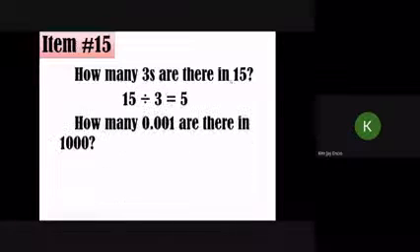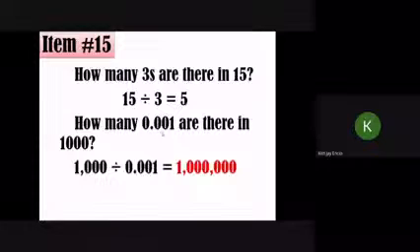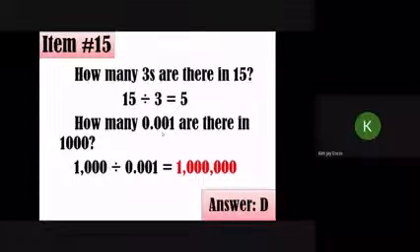And basing on the problem, how many thousandths are there in 1,000? You see here that 15 becomes your dividend. So this 1,000 becomes your dividend, and this number here becomes your divisor. It becomes 1,000 divided by 1/1,000, which is in fact 1 million, letter D. Or you can use your calculator to solve for this one.